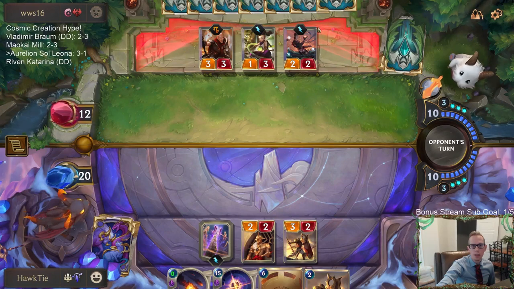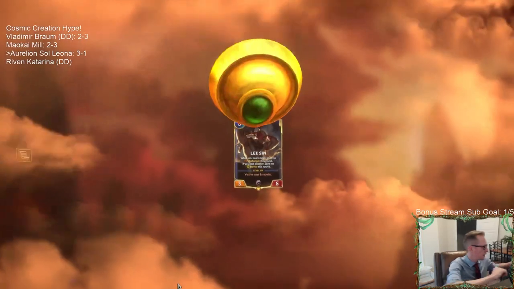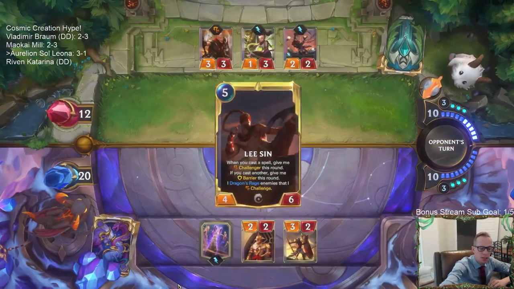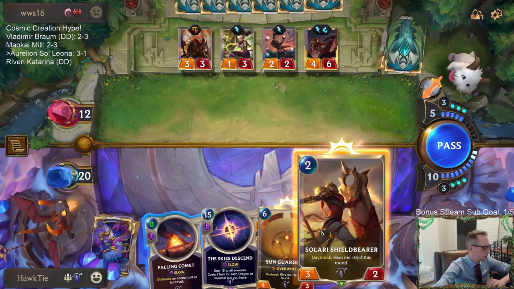I was really hoping that they play something real good for me to Falling Comet. I Falling Comet, they deny it, then after they deny, I would play Mastery. Disguise. Descend.